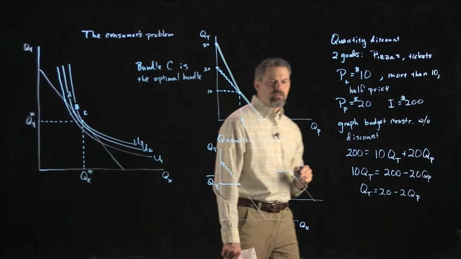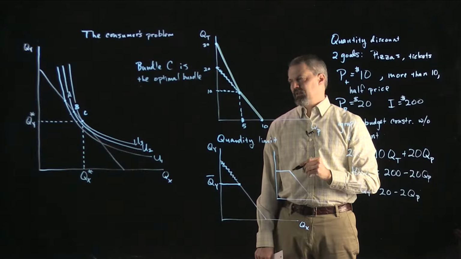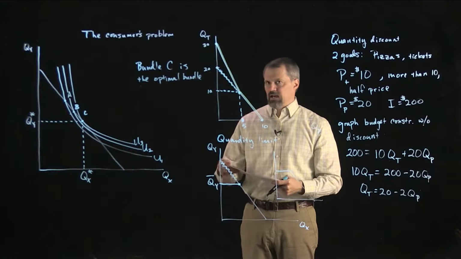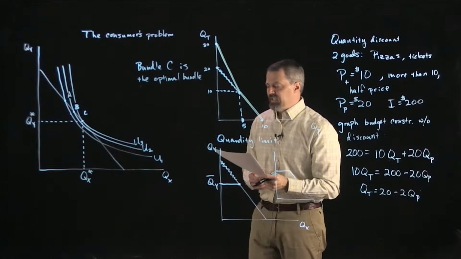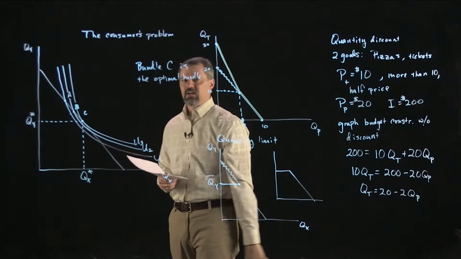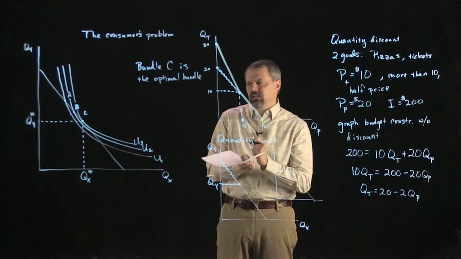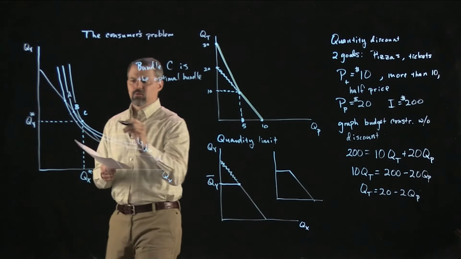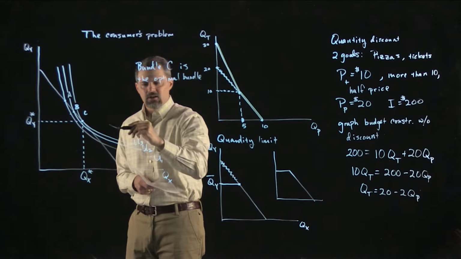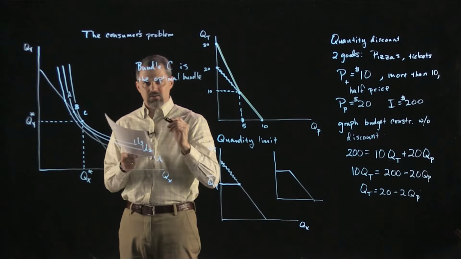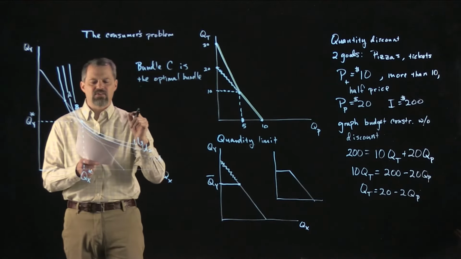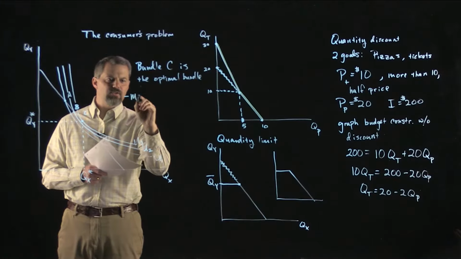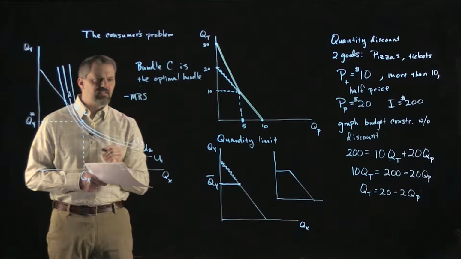That's the optimal bundle. The optimal amount of good X and good Y for the consumer to choose. Now notice that the outcome of what we've just done here is that we end up at a tangency between the indifference curve and the budget constraint, right? So at point C, the indifference curve and the budget constraint are tangent to each other, which means they have the same slope. So we know that the slope of the indifference curve is the marginal rate of substitution, and I'm going to put that negative sign out there.